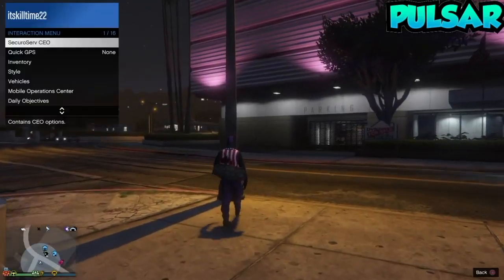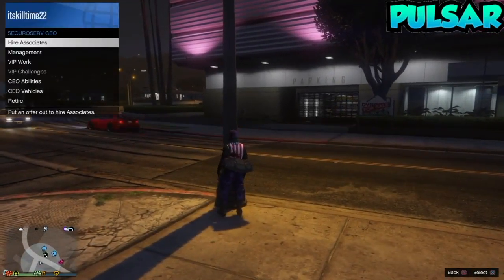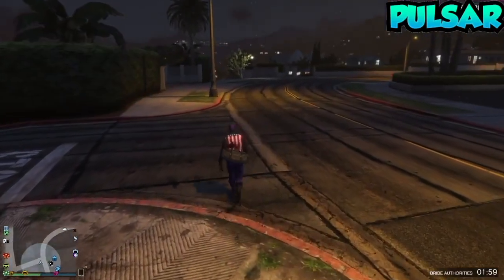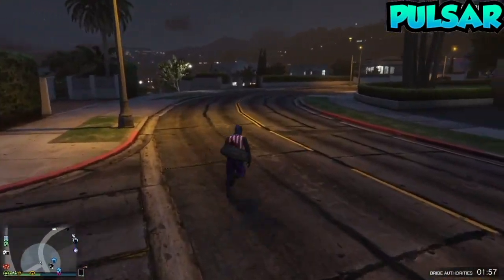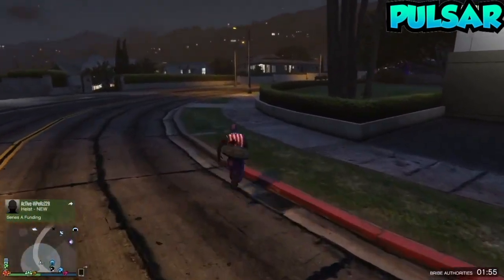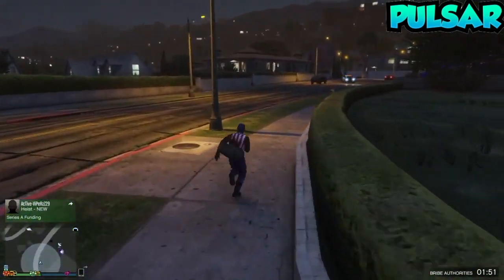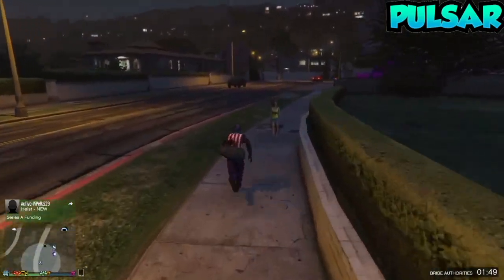So you need to make sure there is at least one passenger in the vehicle so that the glitch can work. Alright, so over here, I am just going to bribe the authorities so that the cops don't come after me. But you guys don't need to do that. I'm just doing it so that the cops don't kill me, to make the video a bit easier.